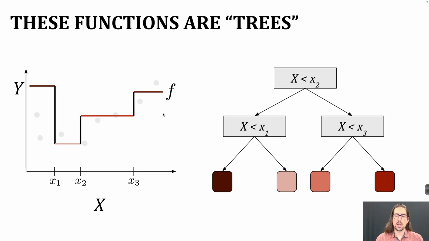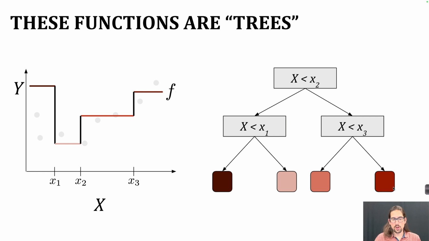So that's pretty reasonable. Now, why are they called trees? They're called trees because although we can visualize the function like this, we can also visualize the function like this. Let's say over here I have these values x1, x2, x3, which are the places where the function goes up or down, and then we have the flat parts. So I can say if the input is greater than x2, it's somewhere over here, in this bucket. And then for the values that fall in this bucket, if they're less than x3, they're in this bucket, and the output value is this number.